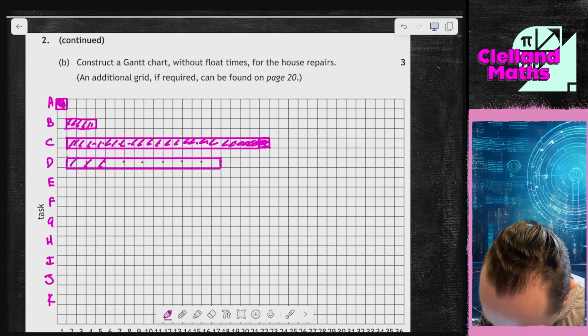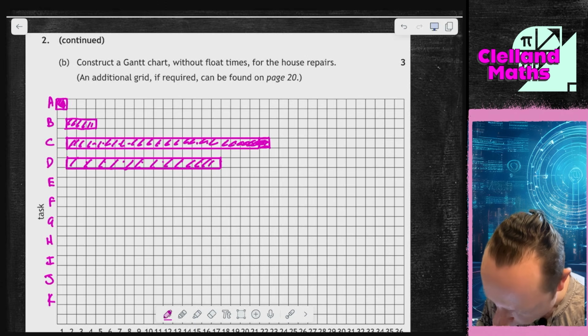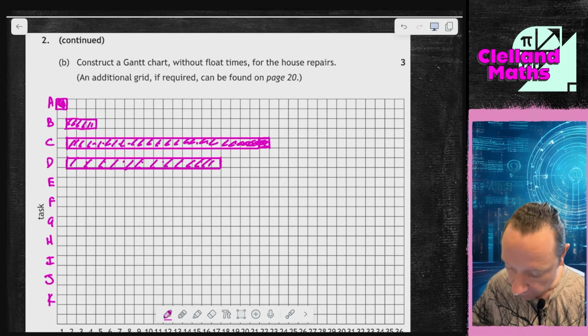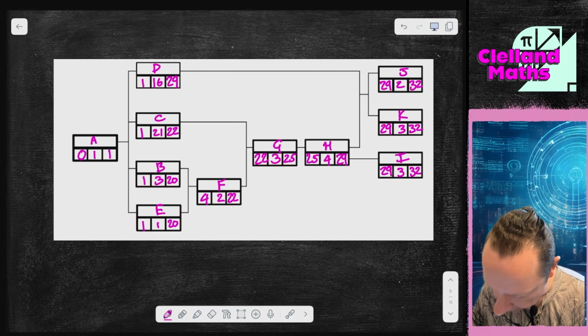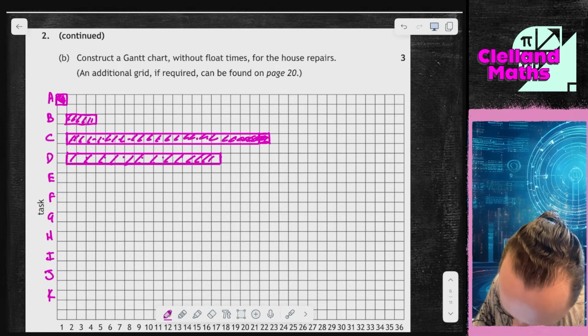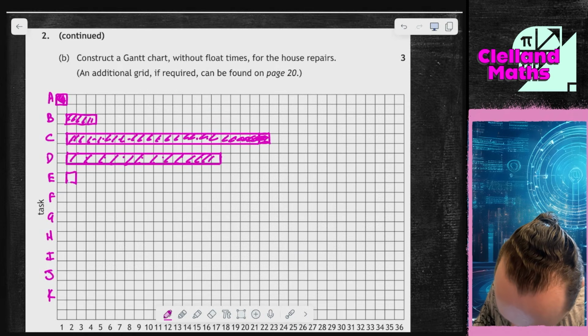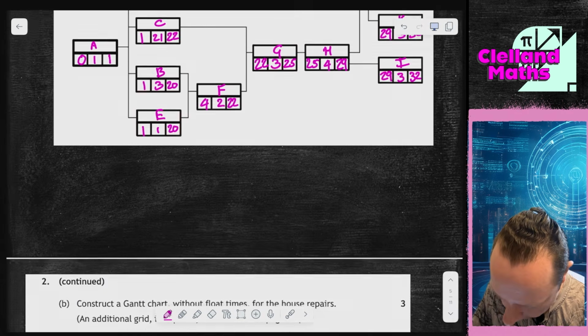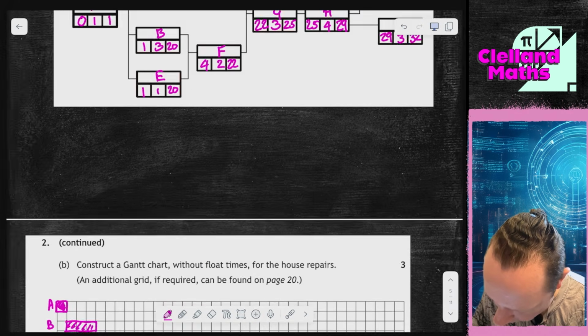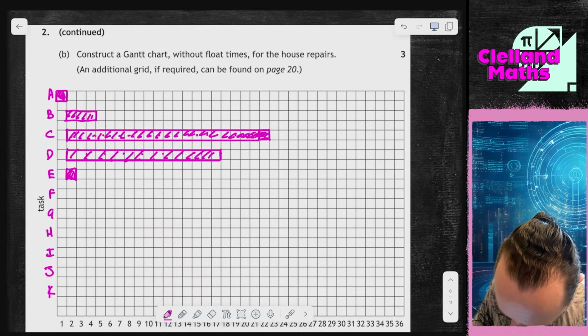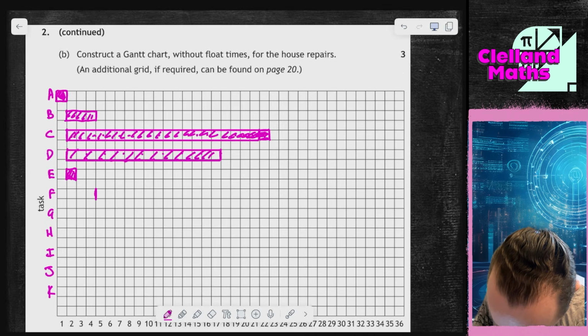Obviously this takes a little bit of time. You can speed up the process in the video if I wanted to, but I wanted to show you the full thing. E is 1, 1. So end of 1 takes 1. It's just why there's no float time. It's going to become S with float time. F is 4, 2. So at end of 1, 2, 3, 4 takes 2.